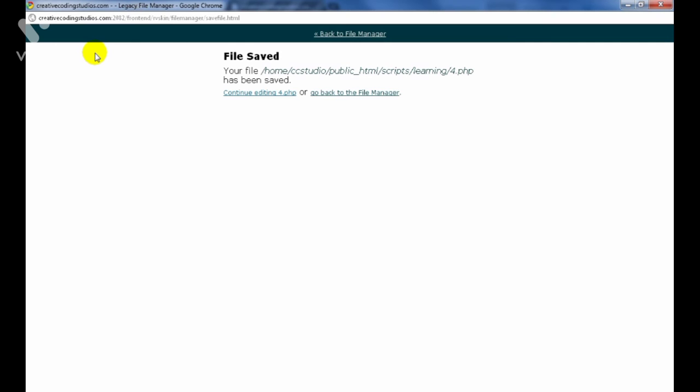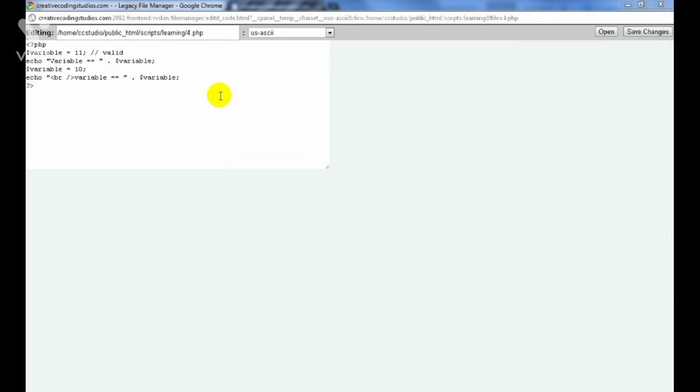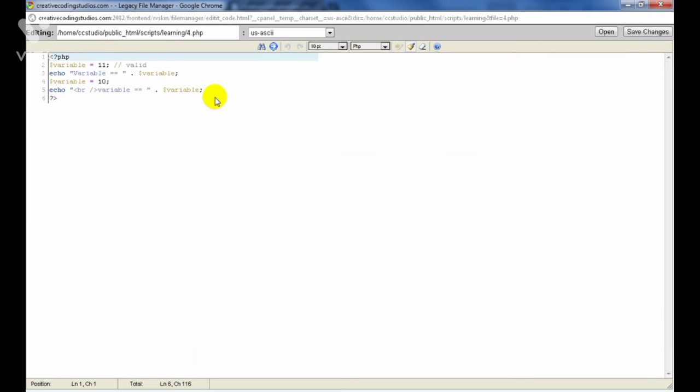Now you can see that our first variable is equal to 11, and then since we reassigned our variable, it now equals 10. We can also use the variables in ifs and while, stuff like that. You can echo it out, print it out. So basically, you can do everything with a variable.